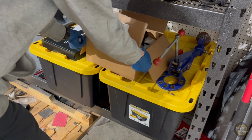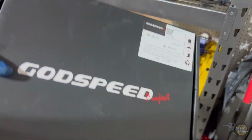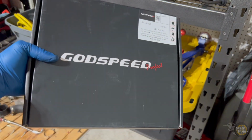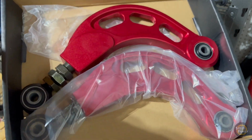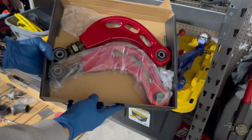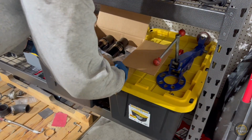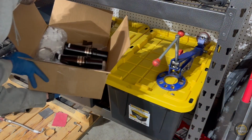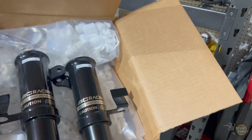And then we'll get to go. Ooh, dang. All right. So first and foremost, we got the Godspeed camber arms. Looking mighty fine if you ask me. Here we go. We got a little package from BC Coils. Shout out. Woo-hoo-hoo-wee. All right, let's just get a good whiff of this.